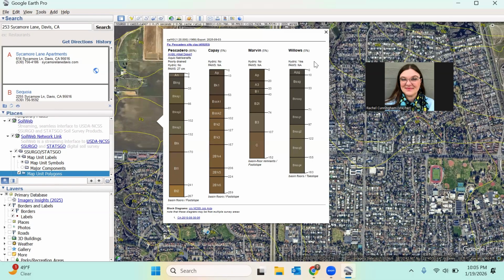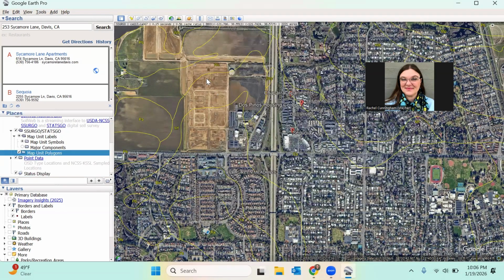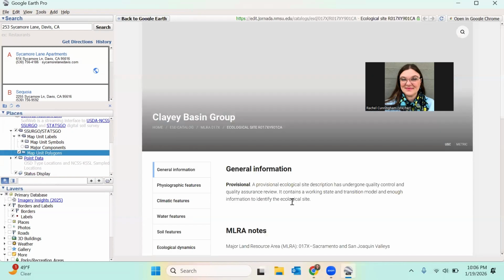And then it's going to be asking for geomorphic position, and that's when you go into the name in the little box here. So Pescadero silty clay, the very top one here. Click that open, and it's going to be a lot of words. There we go. Third time's the charm. Okay, so this is what you're going to see when you open up the website with detailed information.